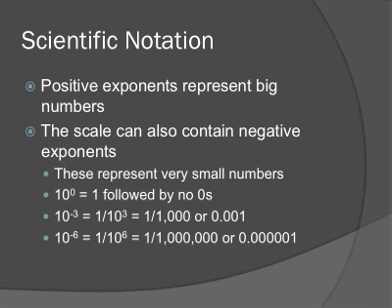However, we need a way to represent really, really, really small numbers. So what we do is we actually just make it a negative number. It doesn't mean that it has a negative value. It's just that negative is a way to tell you that we're dealing with really small numbers. So times 10 to the 0 means that the 1 is followed by no zeros. So if I say 6 times 10 to the 0 power, I'm just talking about 6. Okay? If you say times 10 to the negative 3rd, you need to add zeros onto the left side this time.